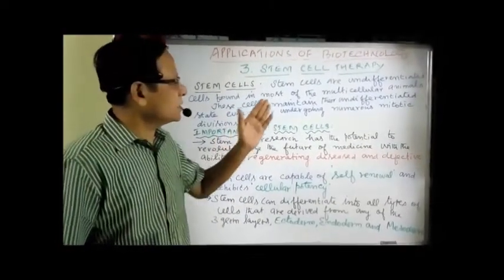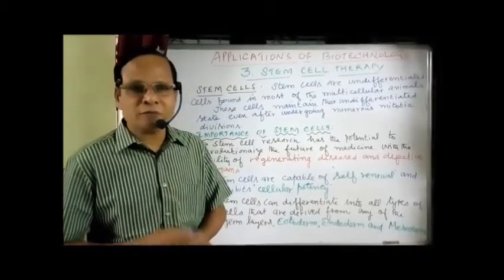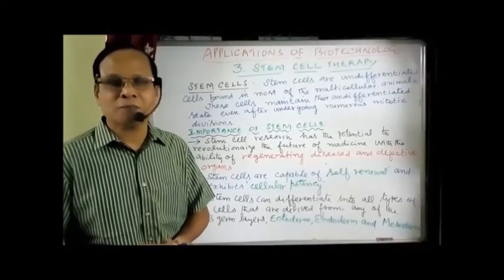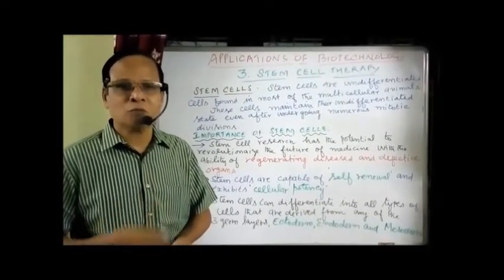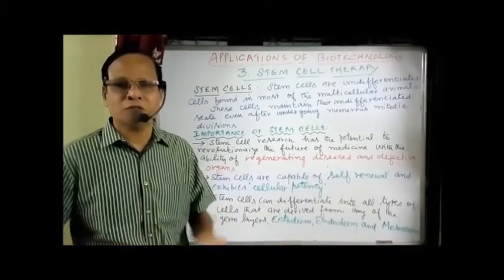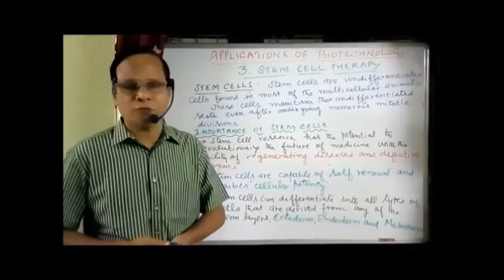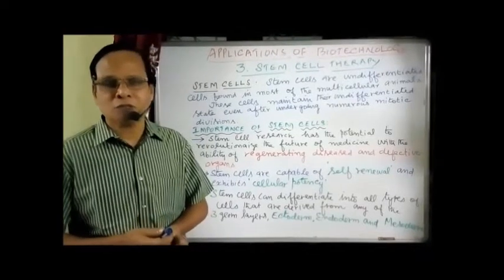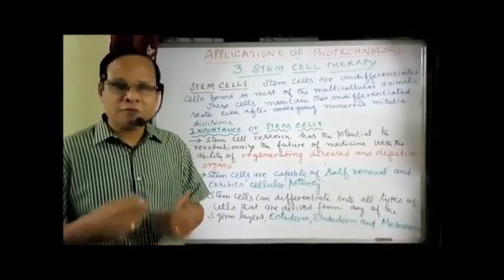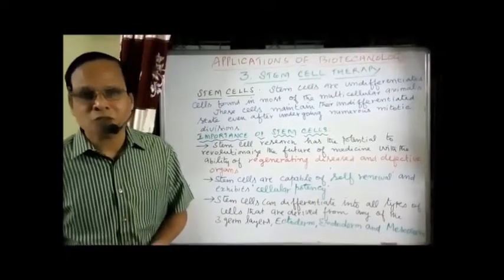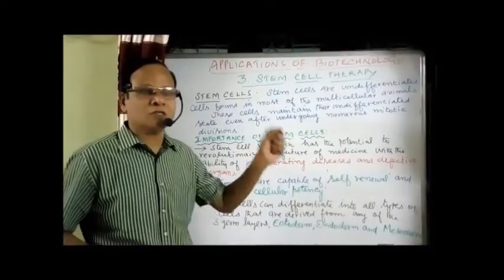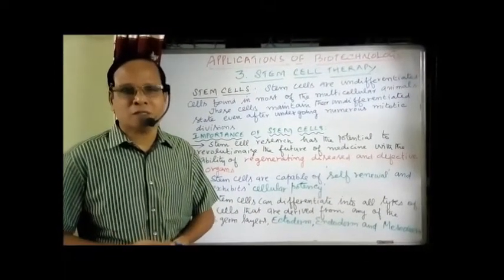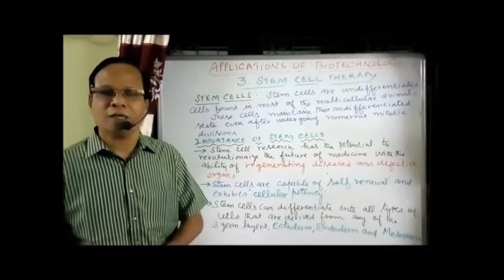Now they maintain their undifferentiated state even after undergoing numerous mitotic cell divisions. As in the case of the meristematic cells of plants, they are always dividing, producing more and more cells, later differentiated into permanent tissues. In the same manner in animals too, we have cells that are always undifferentiated, dividing by mitosis, producing more and more cells. Even after many mitotic divisions, they remain in the undifferentiated state. For example, the bone marrow cells: we have some stem cells, myeloid cells, monoblast cells, erythroblast cells, like that.